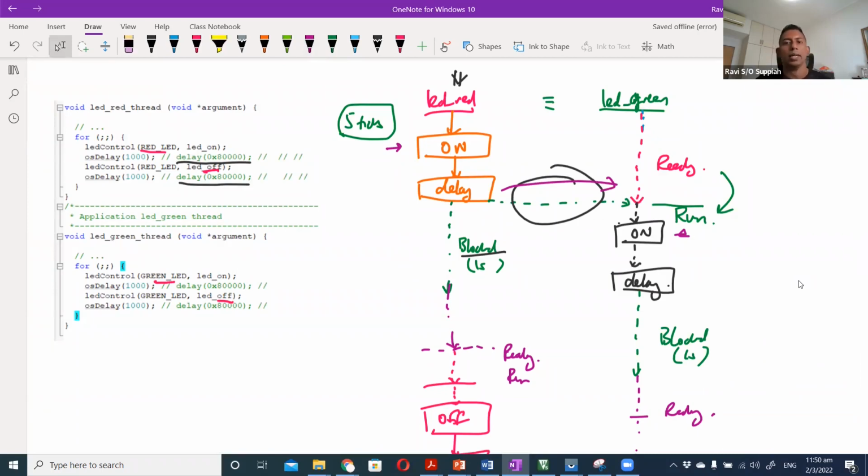That is why, even though I'm using my actual loop delay function, I'm still able to transition over to LED green and get it to switch on and off.